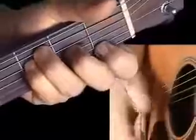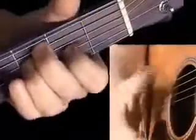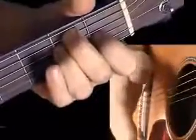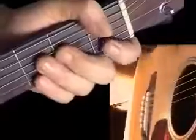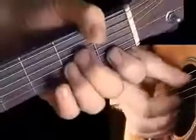to a G, then an F, then an E, then slide the E, then back again. And we can do all sorts of variations. So we get that sort of flamenco strumming sound. It looks very impressive, but it does take some practice to get this bit right.